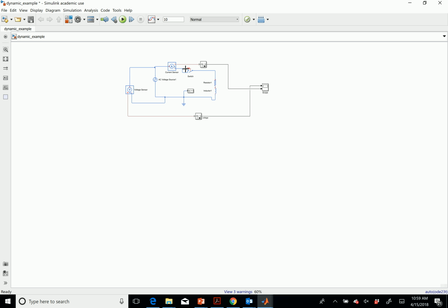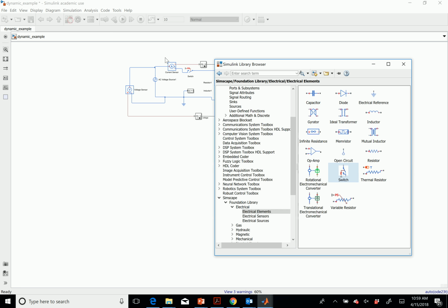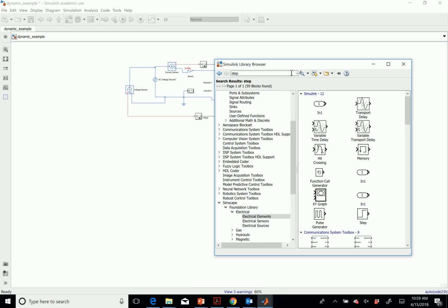All right, now what I want to do is put a control in for this thing. What I showed in class the other day is that I want to have a step function. All right, so I want a step function. There's places to find that. One thing I can do is just search here and say step. All right, hit enter. Okay, and I come up with a whole bunch of different things, including in the basic Simulink library, a step function.